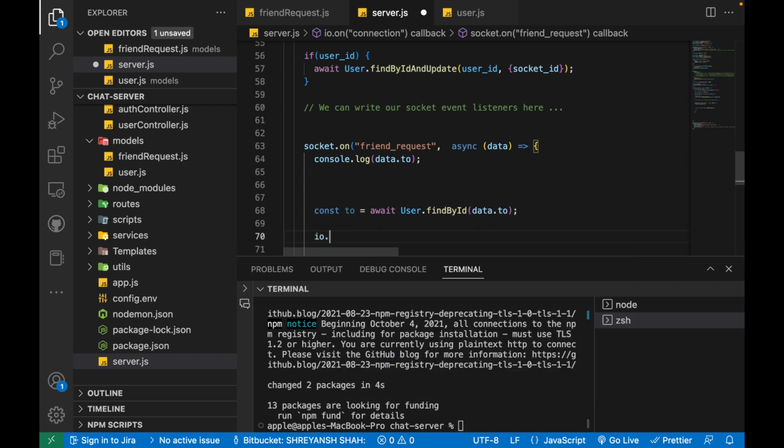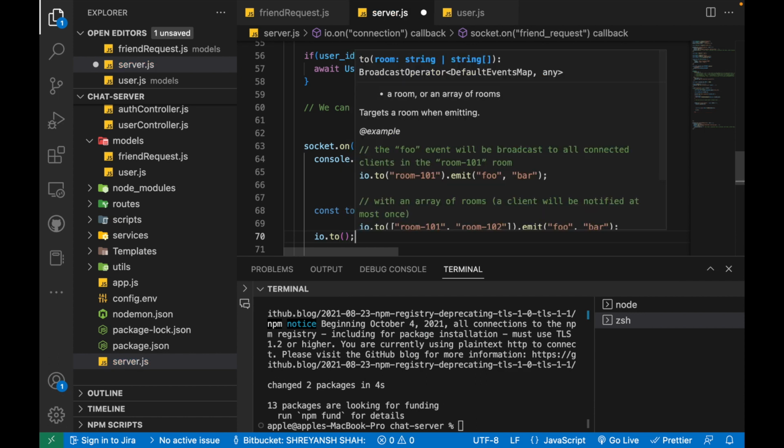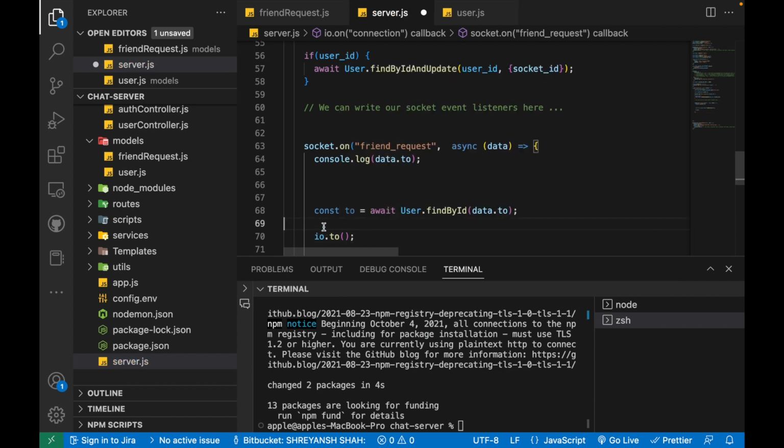Now what we are going to do after we have received a friend request: I am user A, I have sent a friend request to a user with this ID. Then I must send an alert to the user with this ID, data.to, that you have received a new friend request.